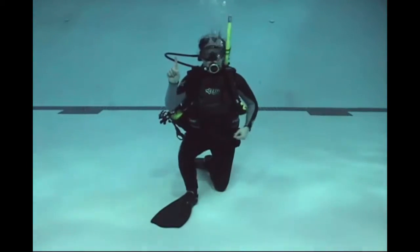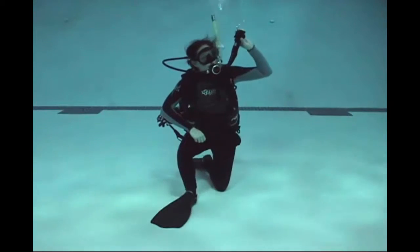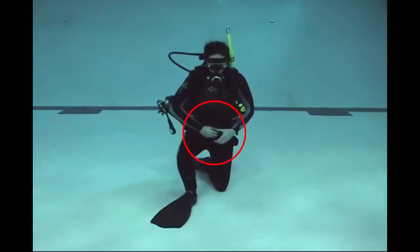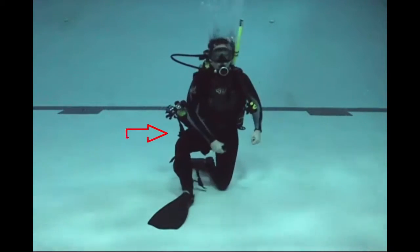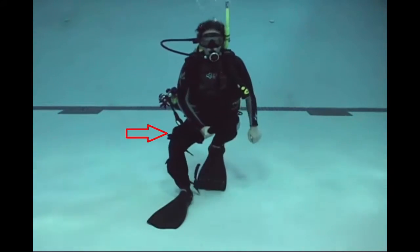Belt remove and replace. First thing we need to do, make sure to let all the air out of our buoyancy compensator, or BCD. You want to be as negative as possible on the bottom when you're doing this skill. With your right hand, you're going to reach around the front, pop open the buckle, and as you take the weight belt off, make sure and keep it on top of you. Keep the weight on top of you during this entire skill. Make the equipment do the work.